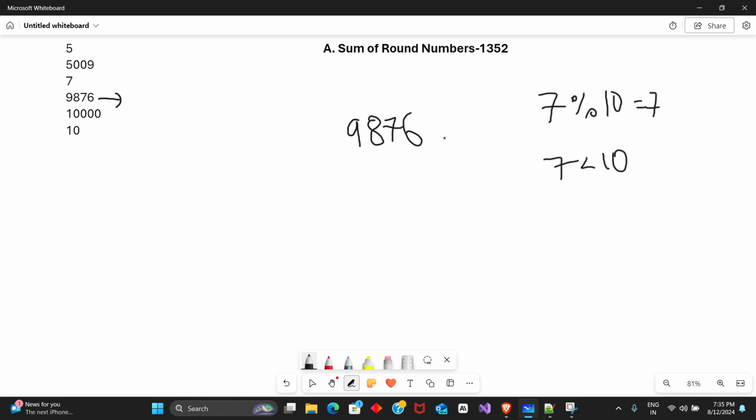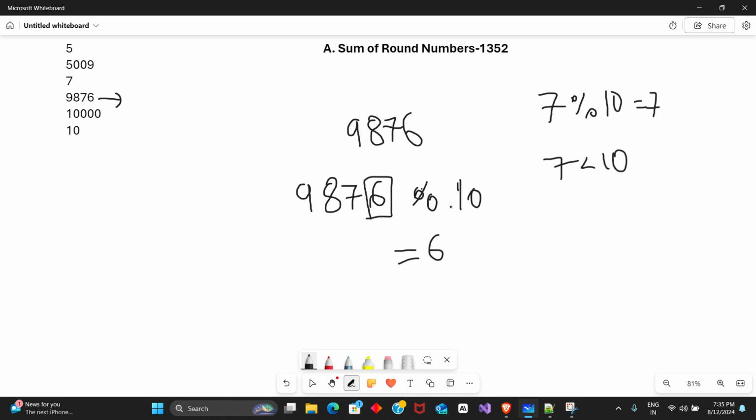How are we going to use this? Let's say we take 9876 and do the modulo operation with 10. The output we get is the rightmost digit.